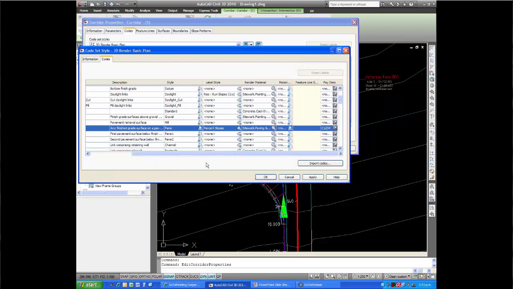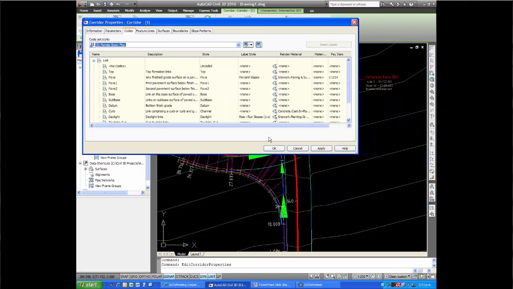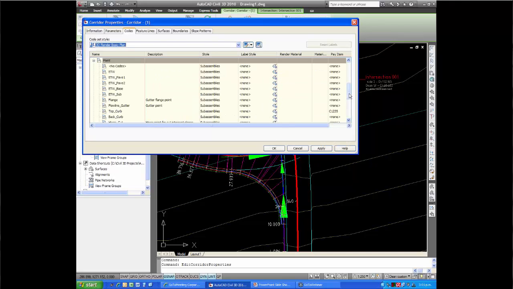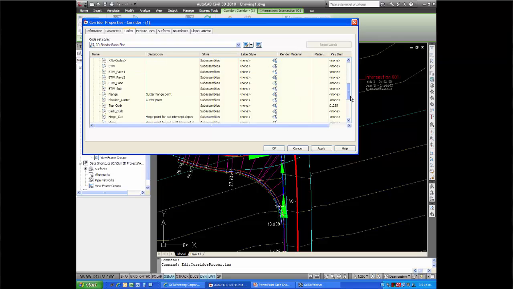I'm just going to check that's done that correctly. C1, 2, 3, 4. C1, 2, 3, 4, 5 on the top curb. Just let your screens catch up. So I've just done a little check to make sure that's worked properly, and that's okay. Just check through there, and that's looking all right. Okay, that being done, I go okay.